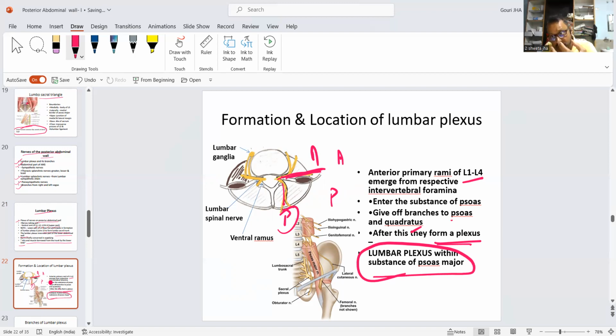So to explore the psoas, the lumbar plexus, we have to cut the psoas muscle. Only then we could see the lumbar plexus, which we could very easily identify over here. After cutting the psoas major muscle, we could see easily that we have got the lumbar plexus over here. If we do not remove the psoas major muscle from here, we could not see the lumbar plexus.